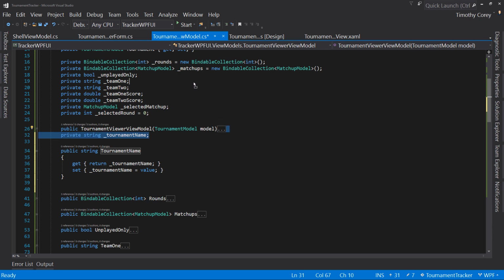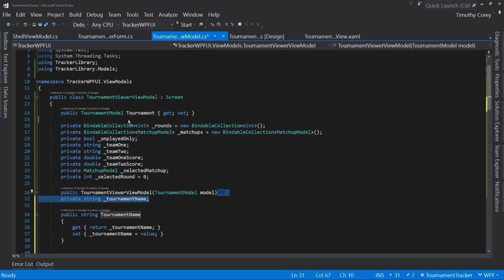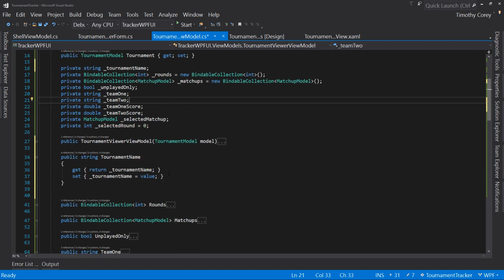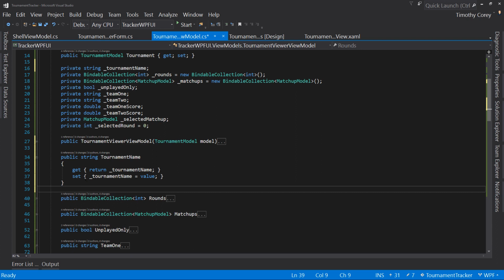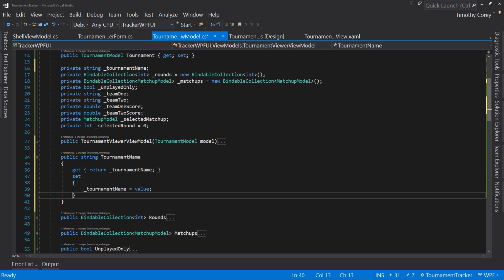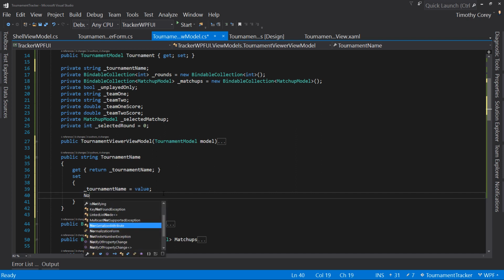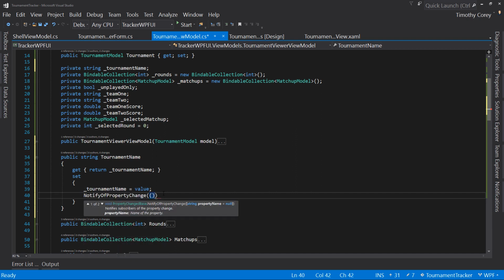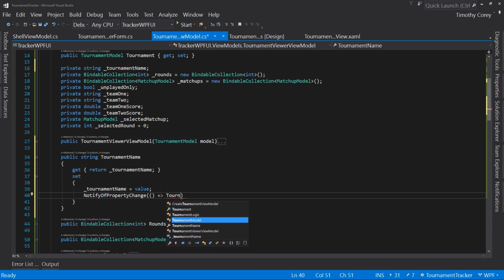I would drag this up to the top up here, since it's actually the top of our list. Get rid of the extra spacing, and I'd put my notify here, even though it's not technically necessary. We do not actually change the tournament value while we use this form. It's really staying the same, but that's okay.